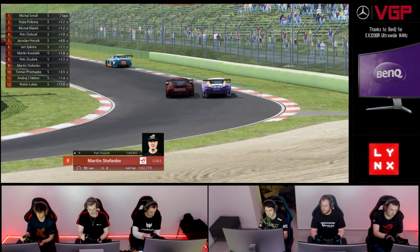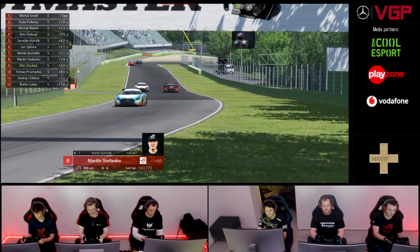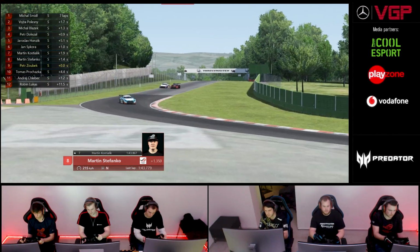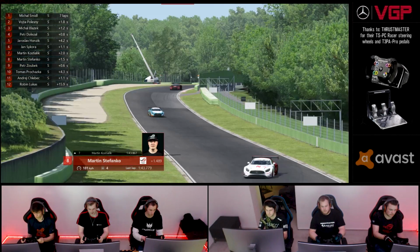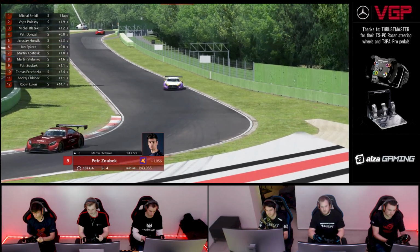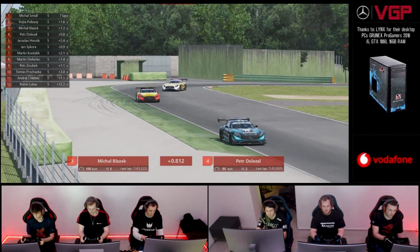And oh, look at this! Martin Štefanko in the Republic of Gamers Mercedes has managed to do a beautiful inside maneuver at Toza, but he hasn't got it done. He's got to try and get past that fast Mercedes of that will be Martin Zubek. Beg pardon. And oh, that's a problem for Zubek. Oh, brilliantly held. He just lost the tail and managed to hold it brilliantly well. That would have certainly woken him up if he wasn't paying attention before. He certainly will be now.